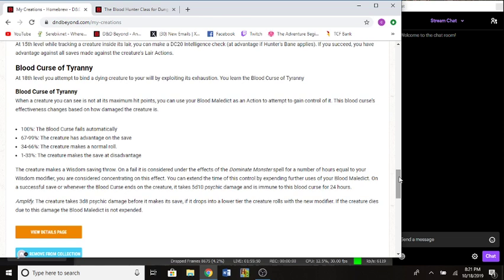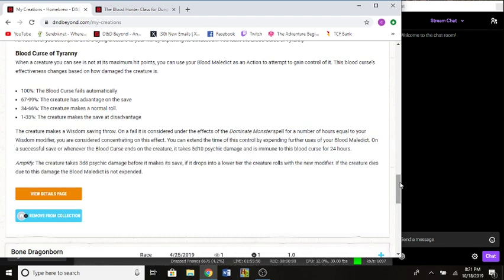100%, it fails automatically. 99 to 67, the creature has advantage. 66 to 34, creature makes a normal roll. 33 to 1%, the creature has disadvantage on the save. Creature makes a wisdom save. On a fail, it is considered under the effects of Dominate Monster for a number of hours equal to your wisdom modifier.